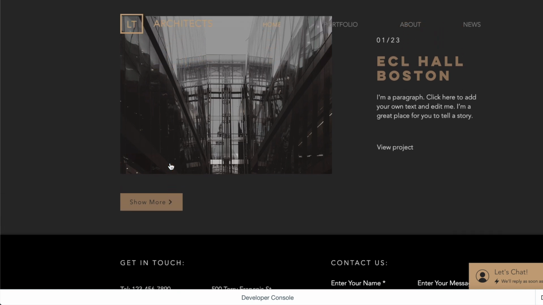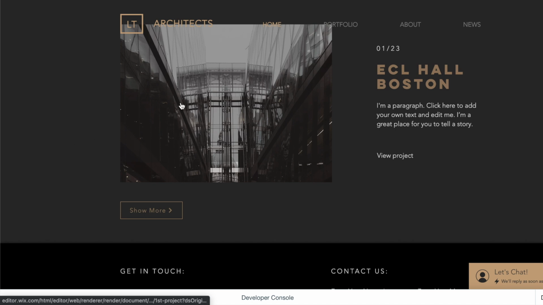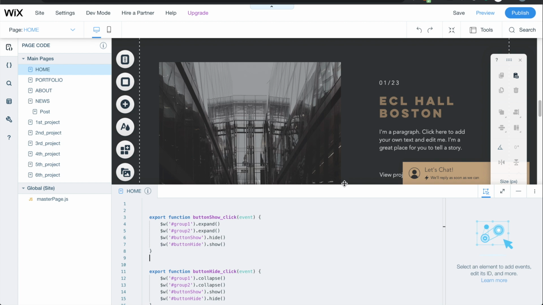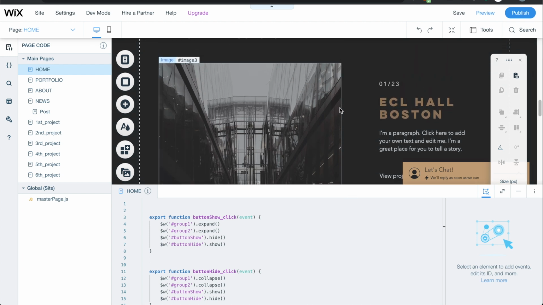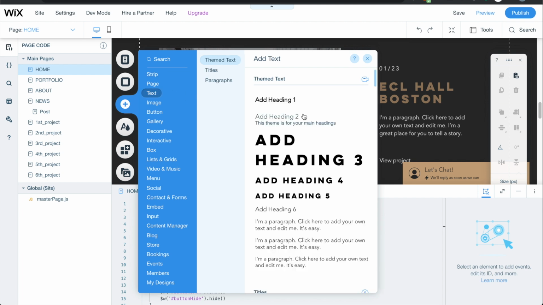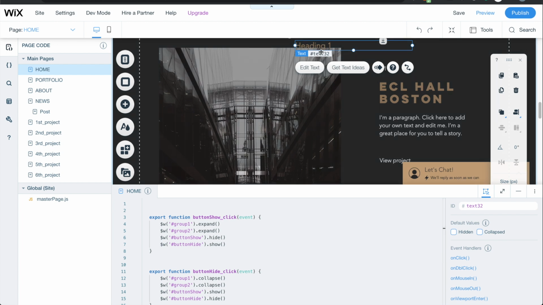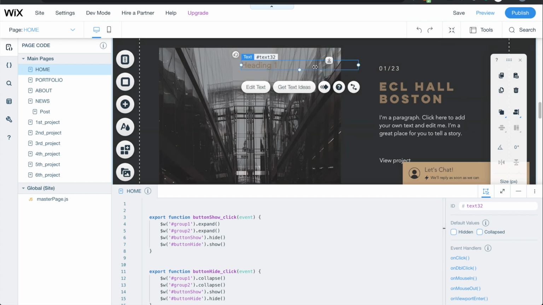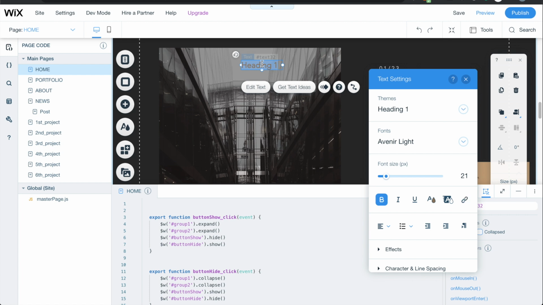So the last thing I want to show you is actually the mouse in and mouse leave effect. So let's go back to the editor, and let me show you this cool custom effect. So what we can do is let's just go to the plus sign, and let's just add some text here. So I'll just add heading 1. Let me just drag it into the site, and then go here. Let's just drag this here, and then for the heading, let's just edit the text and then just put a dollar price.